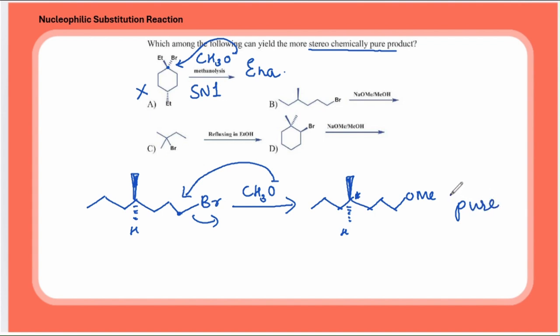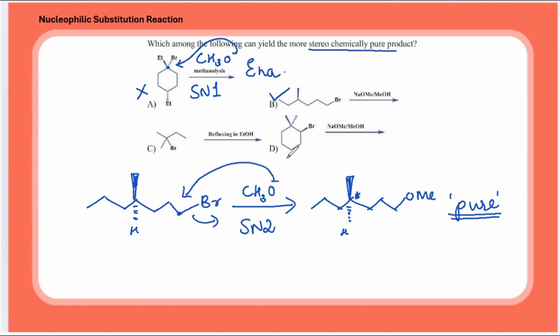This is the only product formed here because the first reason is it is undergoing SN2. It is one step. It attacks, it leaves the molecule. The second reason is the reaction is not happening at the chiral carbon. It is intact. Therefore, we are going to get only one product, only one enantiomer. So the right option is option B.